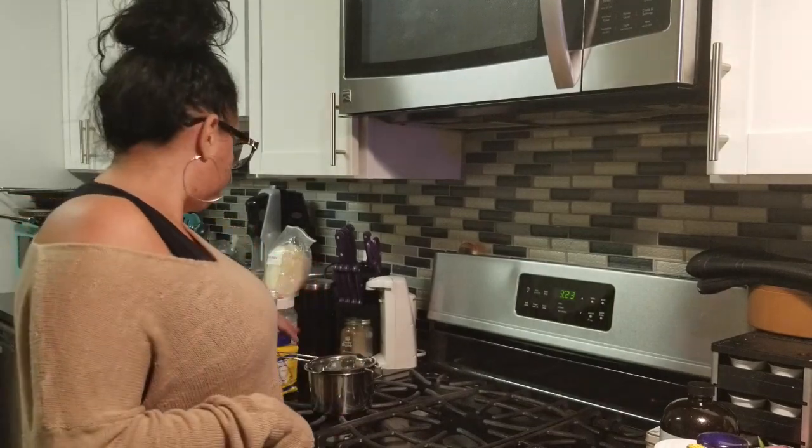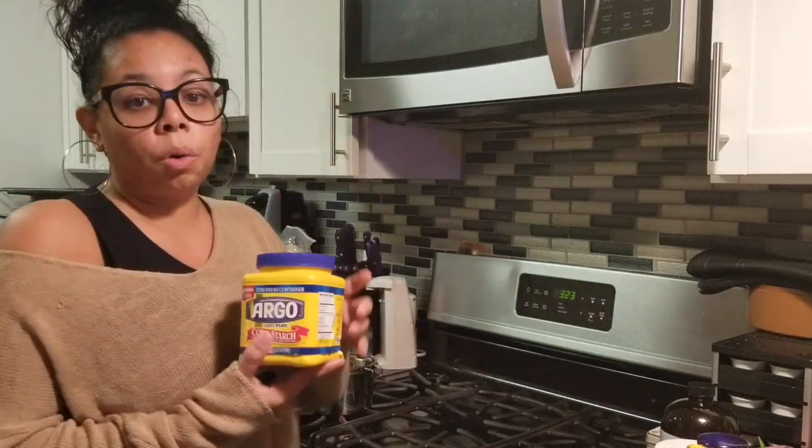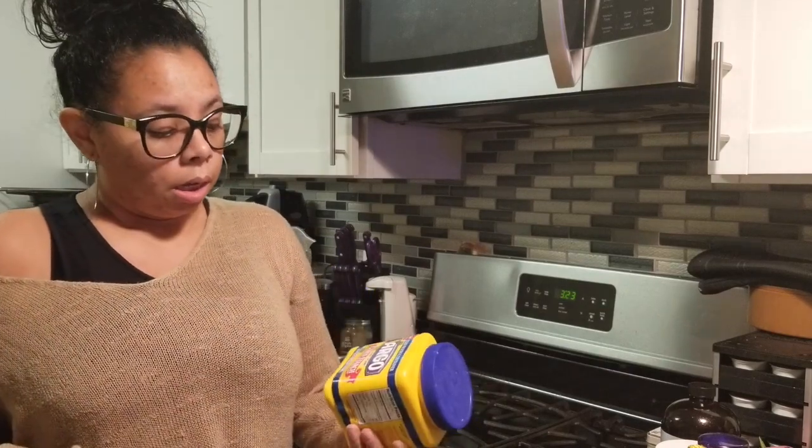So if I use the baking soda, then I'm also likely to use cornstarch. It's about a half a cup of each of those if you're going to use that. I'll put all of the different options for you in the comments as well, so whether you're using baking soda and cornstarch or the alternative that I'm going to show you, I'll put all of the different alternatives in the recipe for you.